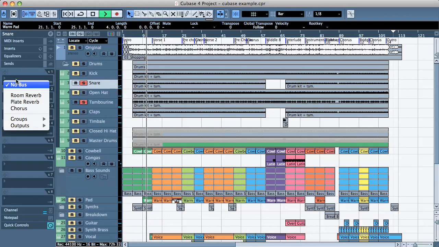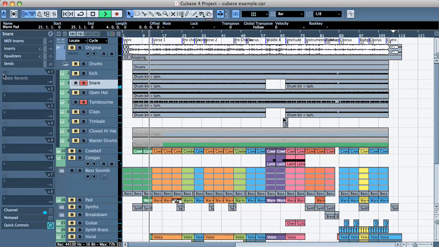So select the sends for the snare, and let's try the plate reverb first. Okay, turn the solo off and back on again. Okay, so now we can hear the reverb. Okay, let's take these mutes off.